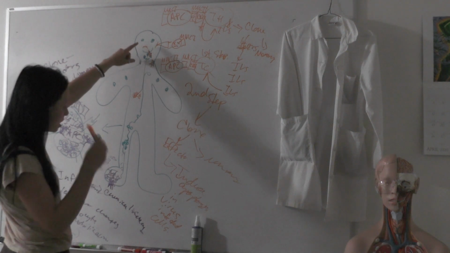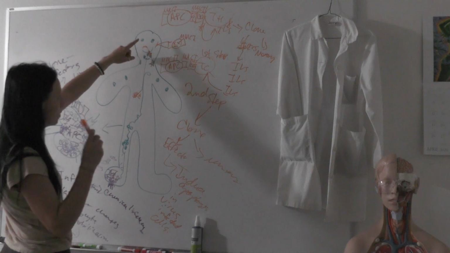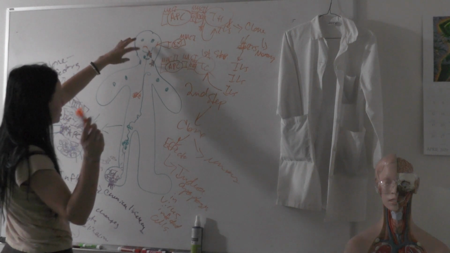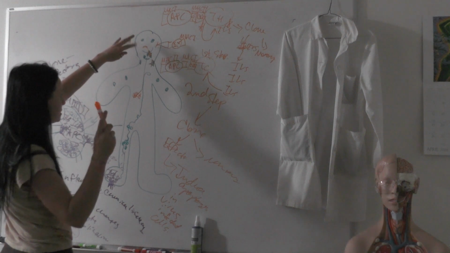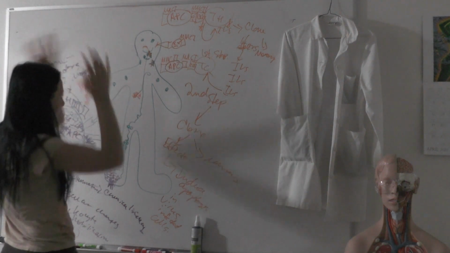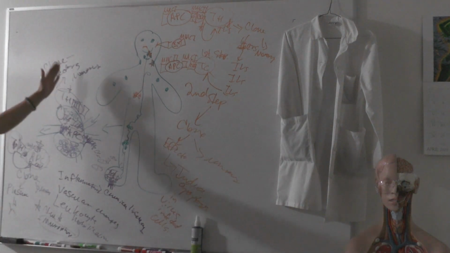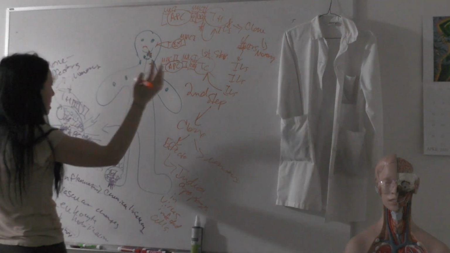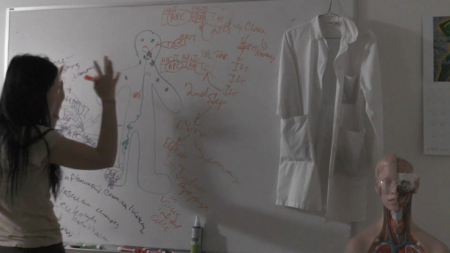nasal cavity, where it's humidified and warmed as it goes. It's conditioned as it goes past the nasal conchae and moistened. And we're going to whack all of our debris into it, which is going to be part of this innate immune response, or innate immunity. We'll whack all the debris into it and trap that there.